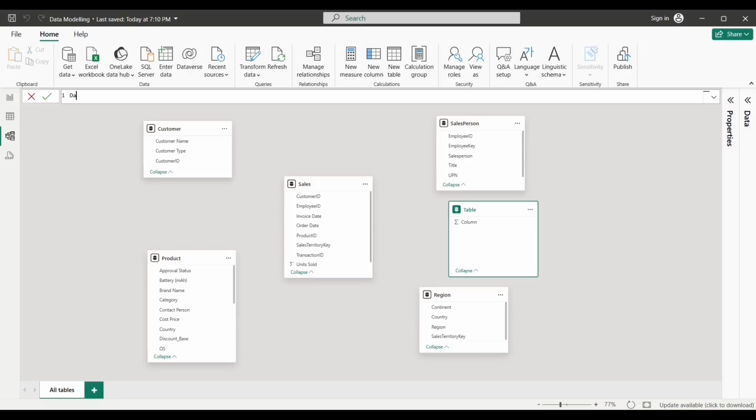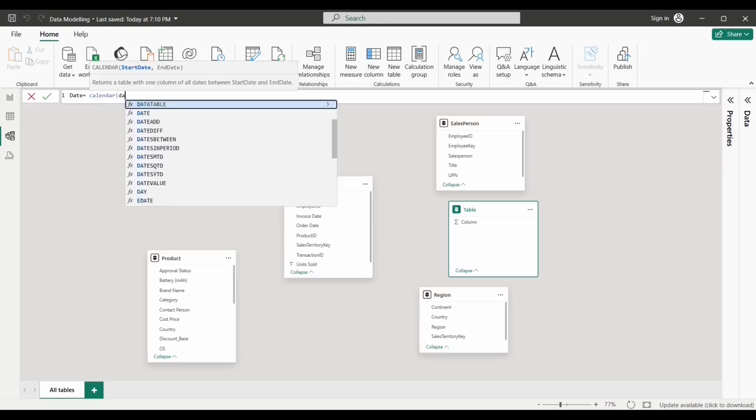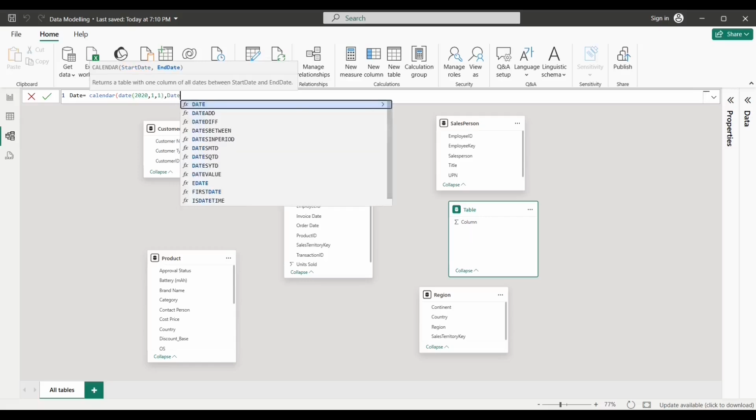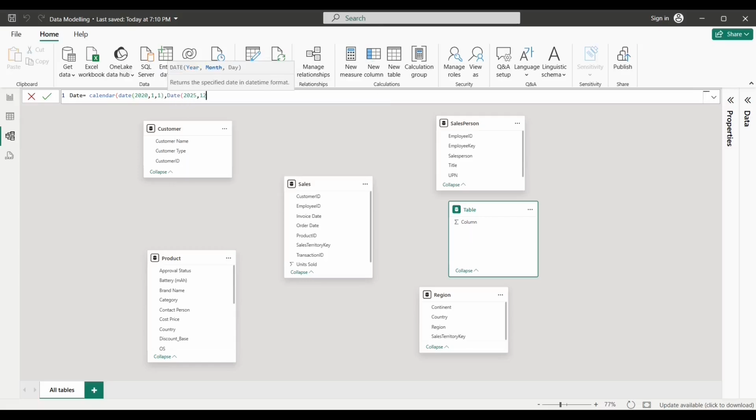Here, we're defining a full date range from January 1st, 2020 to December 31st, 2025. You can adjust these start and end years based on how far your business data goes. Press Enter and Power BI will instantly generate a complete date table.